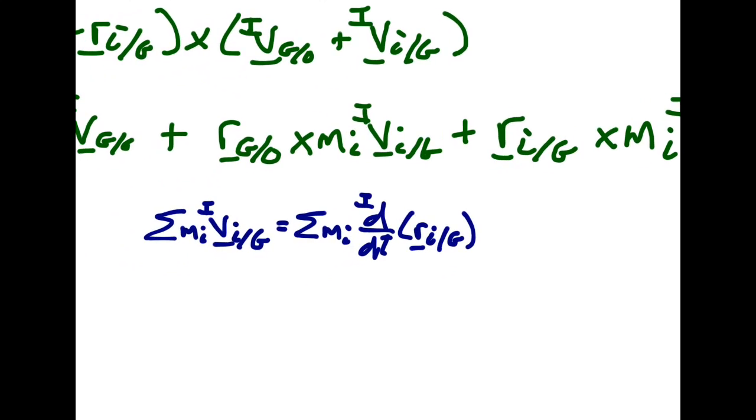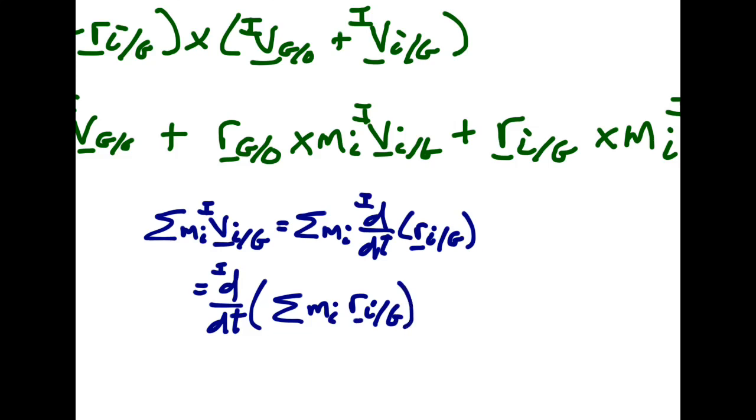And remember, we've got some flexibility in what we do with our summations, and so if we move this inside of our time derivative, then we get the time derivative of the summation of m_i r_i with respect to G. And so you should recognize here that this summation of the masses multiplied times this position vector, which is related to the center of mass, is our center of mass corollary. And what we said is that this term is equal to 0, because that's a balance of all the masses about the center of mass, and that balance is going to be 0. And so this means we can take this entire term and set that equal to 0, and it actually is 0.